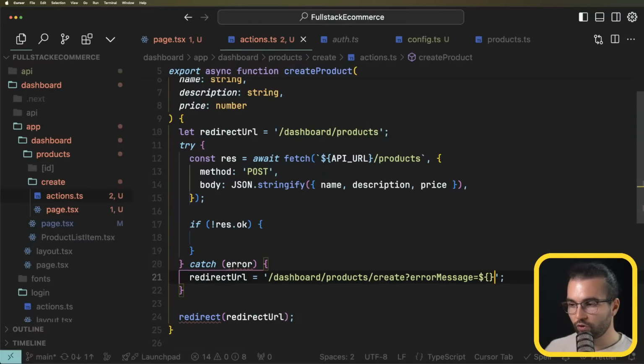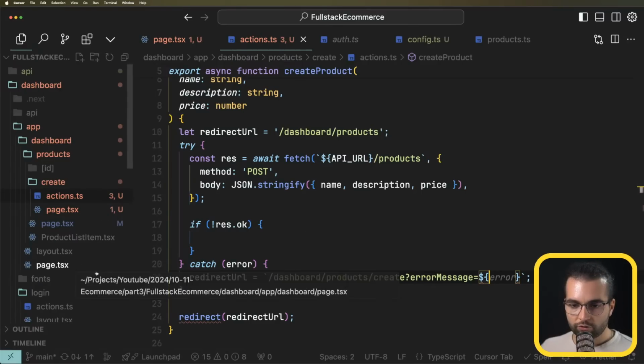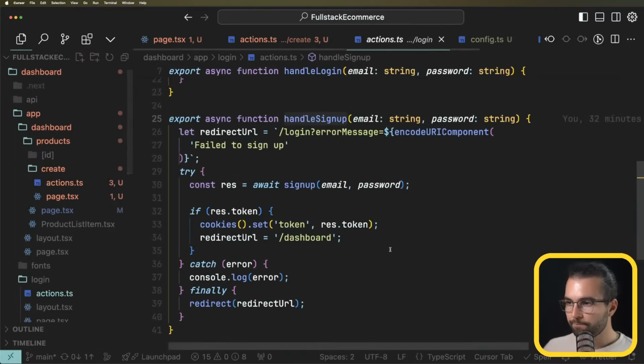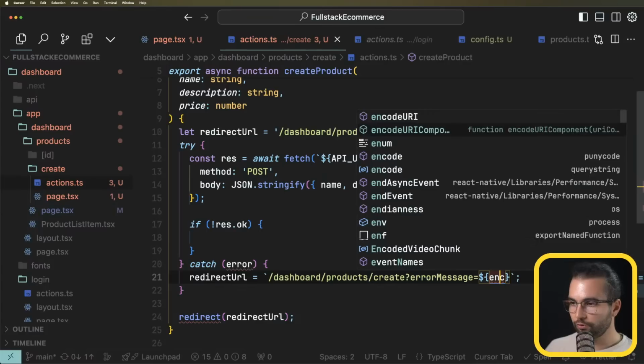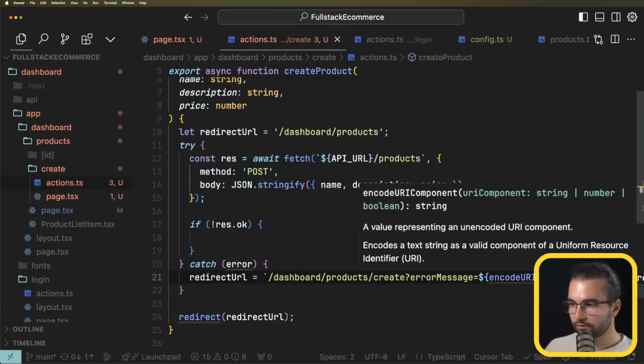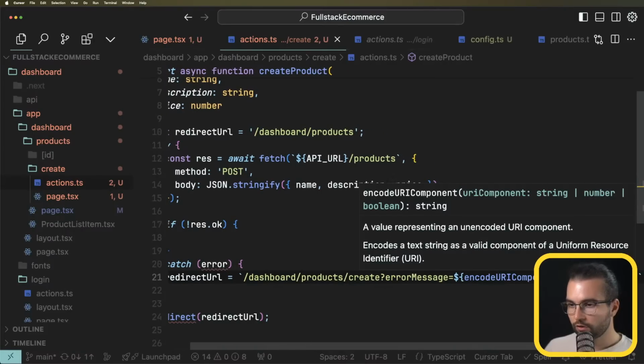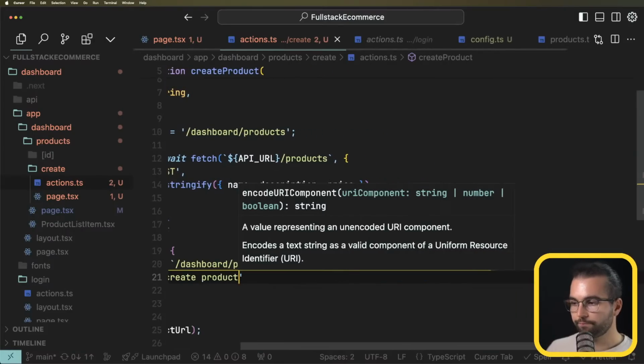And I'm going to put it into a template string and call, how did we do that in code? encodeURIComponent. And the string that we want to encode is failed to create product.